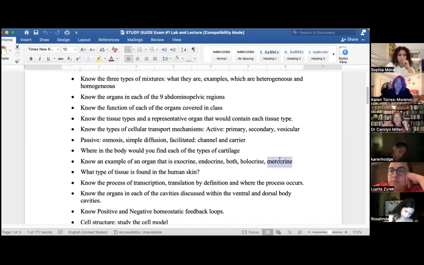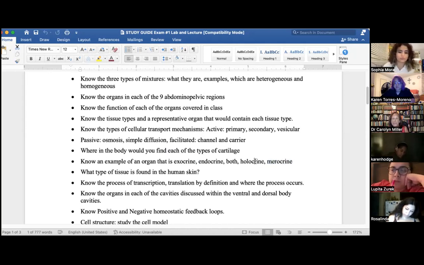Merocrine. Merocrine type of secretion, which means exocytosis onto the surface. An example of that type of secretion would be the sweat glands. Then you have apocrine secretion, which I don't have typed here. That is a second type of exocrine gland. An example of that are the mammary glands. The apex of the cell ruptures and it exocytoses. Mammary glands, apocrine.